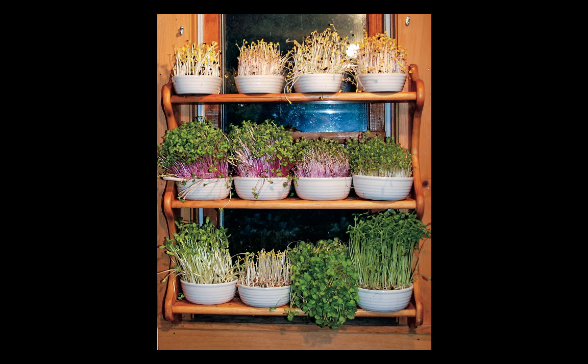So those 4 days is really the key to having a fast-growing crop. Because when you bring them out, after those 4 days, you put them on the windowsill, and then you start to water once a day. You haven't had to water any of the first 4 days. But then you start to water once a day, and they green up in 3 to 6 days. It all depends on how big you want them and how desperate you are.